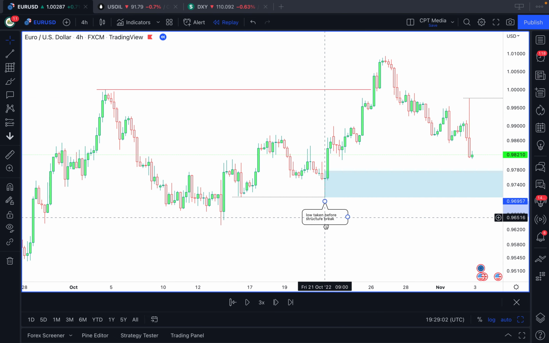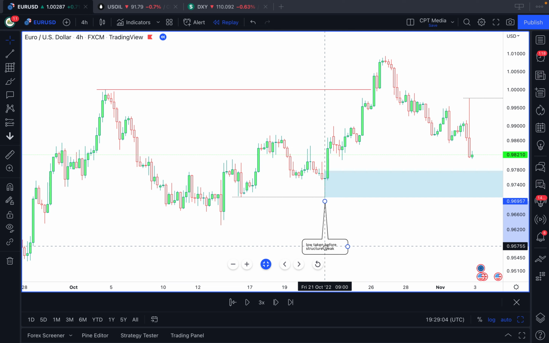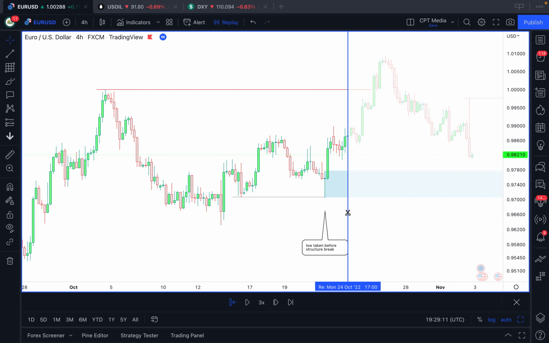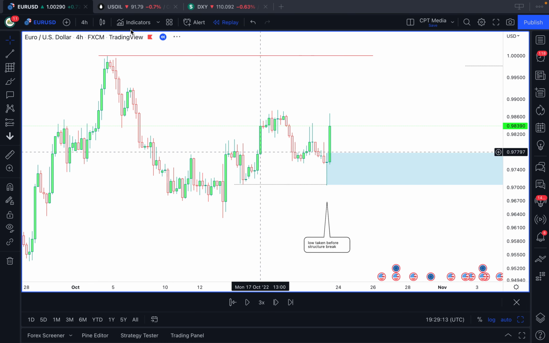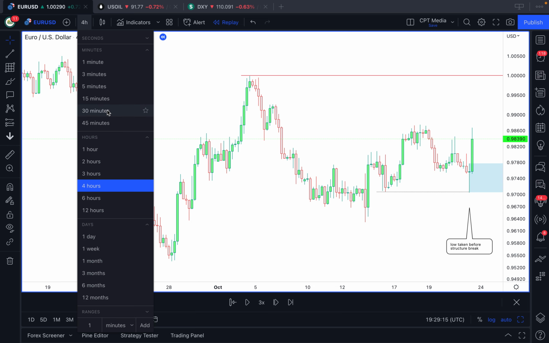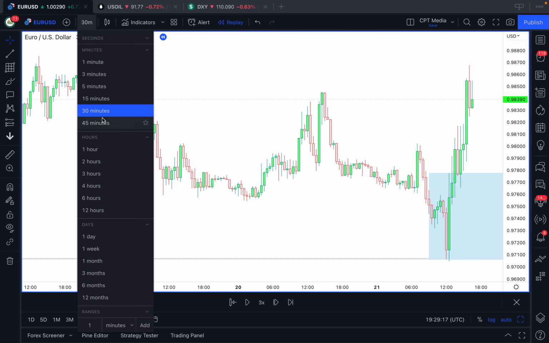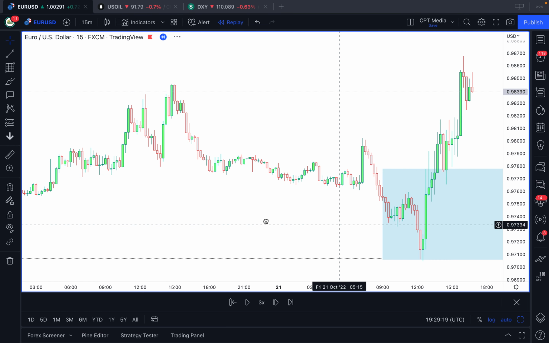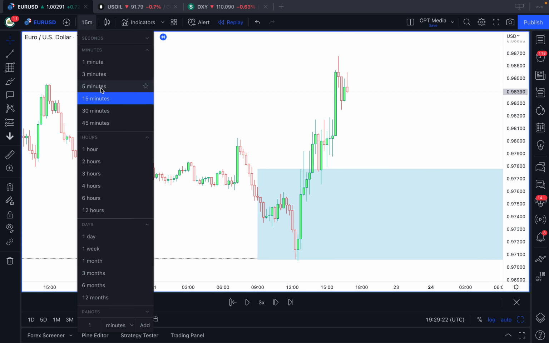And let's zoom in on price. Let's move this out the way so you guys don't forget why we chose this zone. Okay, let's go back a little bit and dive in a little more in depth on price. So let's go on a 30-minute. Let's go 15. Okay, and let's dive a little deeper.